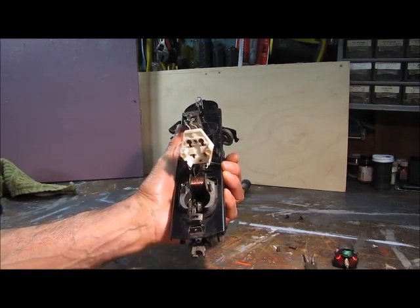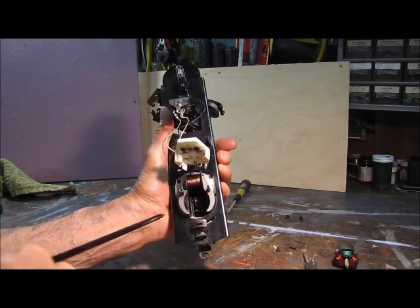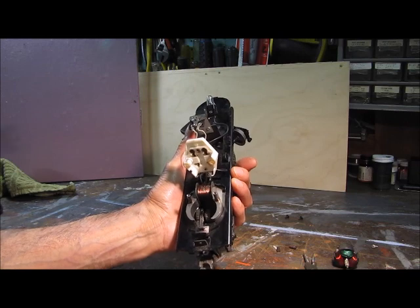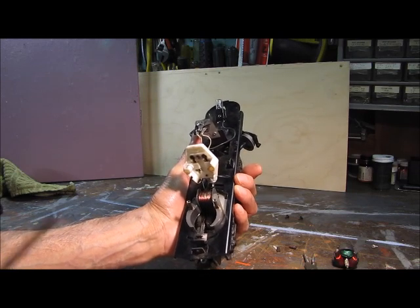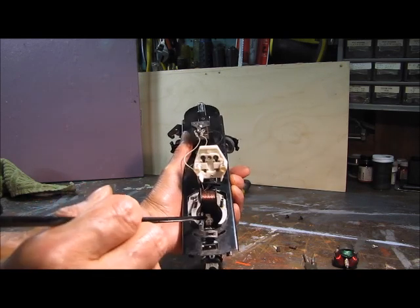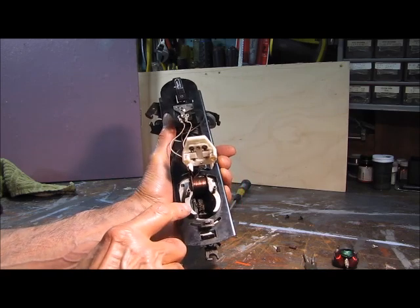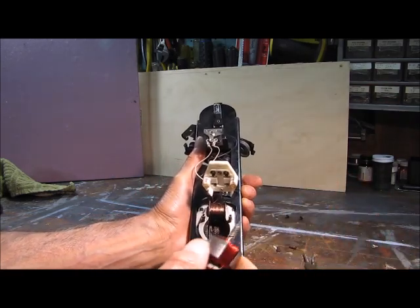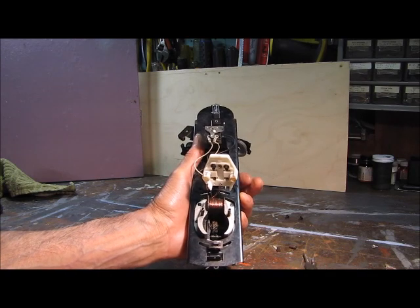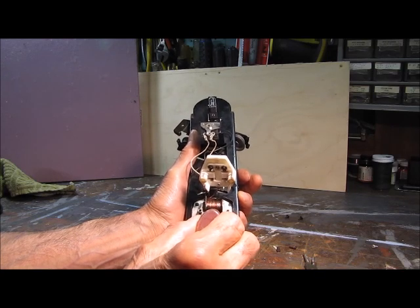Now, it's not recommended to put grease on the outside part of the gears, right in this area. The reason why — if you have grease there and you're running around the track and it picks up any dirt, the dirt will stick to the grease and you'll have a bigger problem. So you never put grease on your outside gears, just on this little wheel here — just a little bit. And there's a little spot where the end of the shaft sits in, so I always want to put a little oil in there for lubrication — not much, just a little drop.